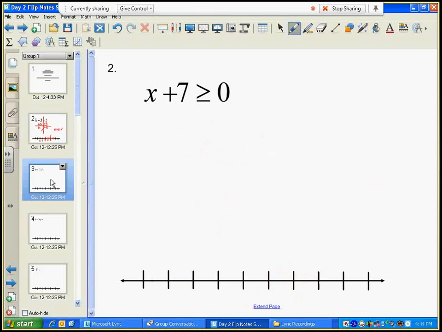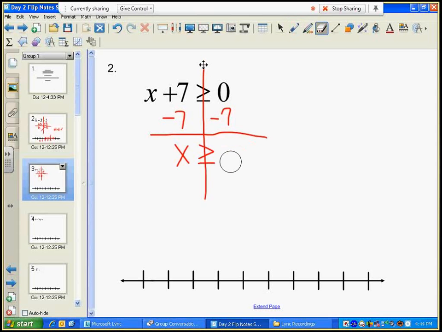Okay. Let's solve this the same way. I'm going to draw my line down. I'm going to try to isolate x. I'm going to subtract 7 from both sides. I end up with x is, don't forget to bring down your inequality, which is greater than or equal to, there's a wrinkle here, sorry. X is greater than or equal to, still a wrinkle, negative 7.